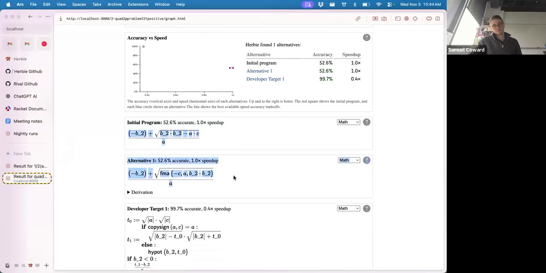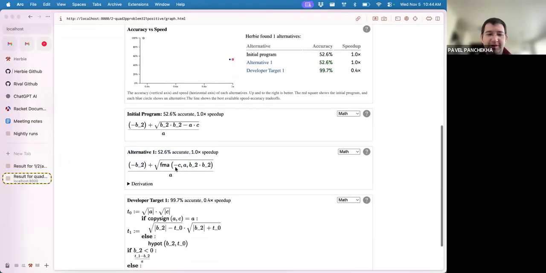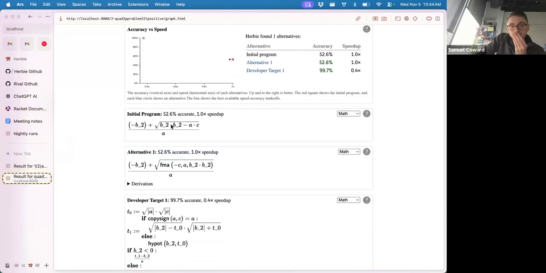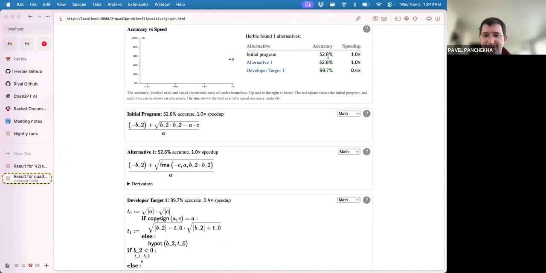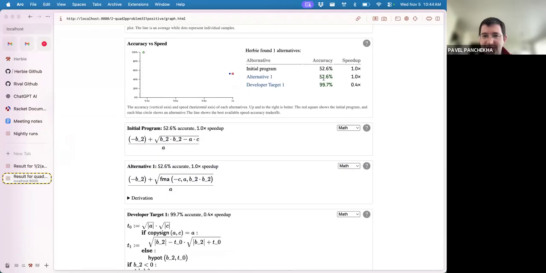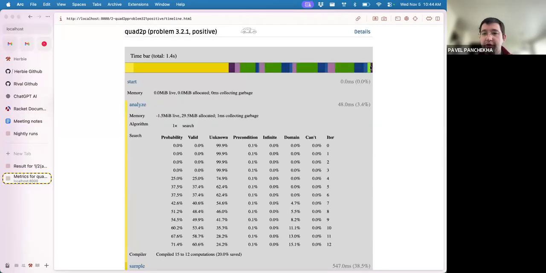Yeah, okay. So here, it did have an alternative. Its best idea was you can use an FMA. It's not a very good idea, but it tried. It's probably minutely more accurate because it's showing this in green. It might also be very slightly faster. It's obviously not very good, and that's because it's not allowed to do regimes. So you can see here, there's no red at all, so no regimes phase, right?